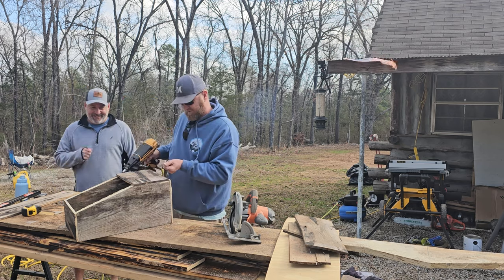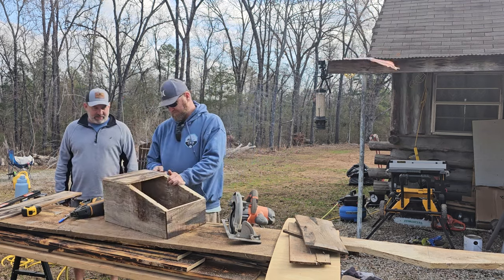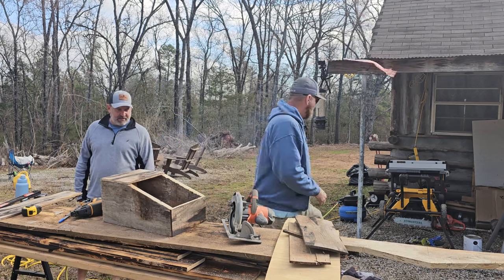Get the finger in there. Yeah, it almost got me. I had two shiners. That's nothing in the middle too, look. Oh, look at that. That wood is so hard.